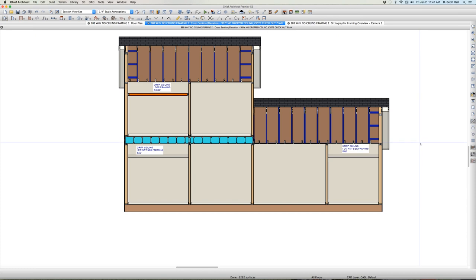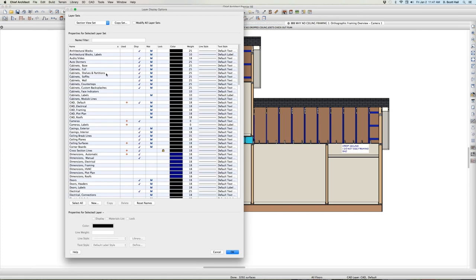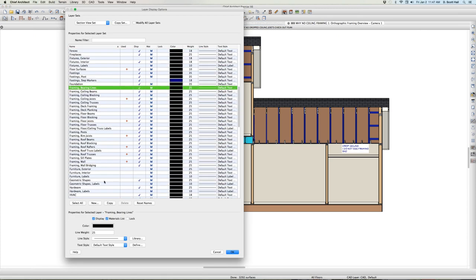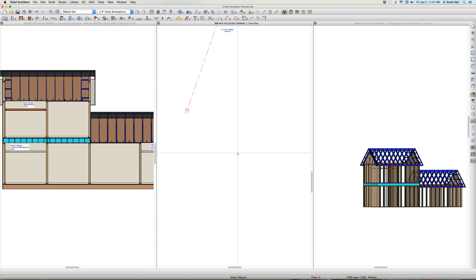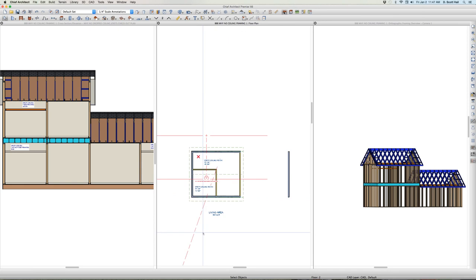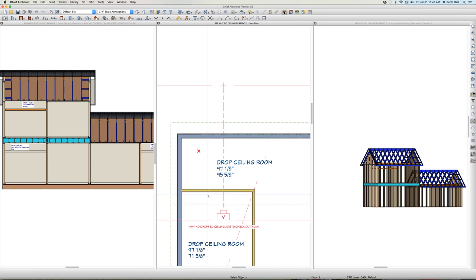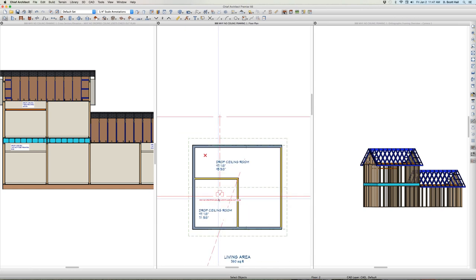Why not? Do I have all the framing turned on? I have it all on. Why don't I see the framing? Okay, F6. In fact, I'm gonna do something different. Second floor. I'm gonna see if I can make this even simpler for you guys.